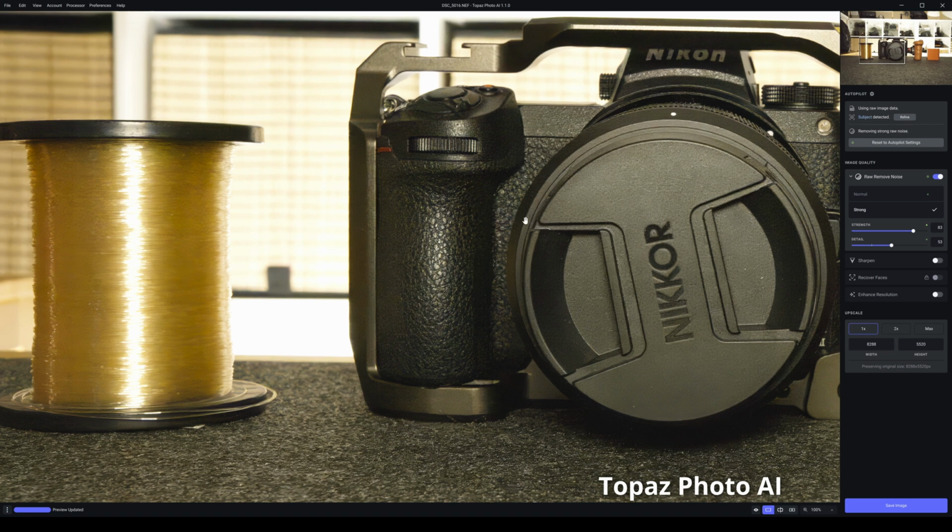So let's have a look at the same photograph in ON1 NoNoise AI 2023. And I can't remember if I told you or not, but this was shot at ISO 25600 on a Nikon Z7 Mark II, which is a 46 megapixel sensor and is not known for its high ISO performance, obviously because of the high pixel density count.